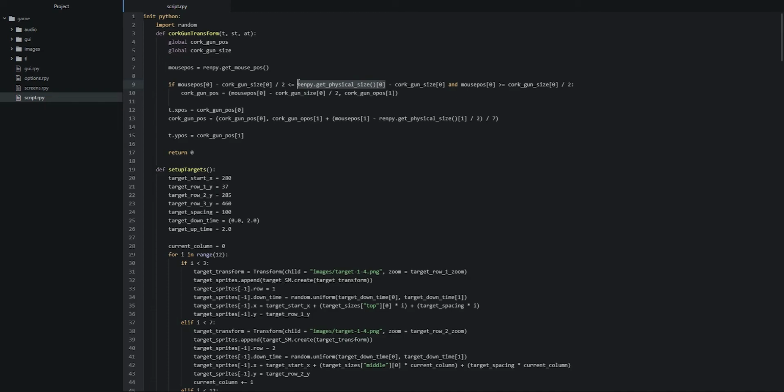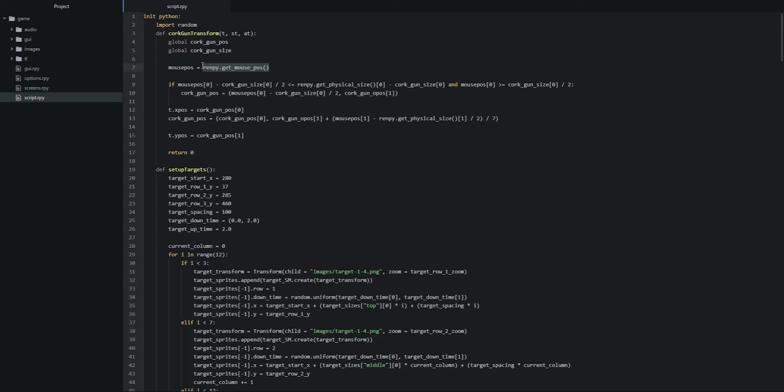And the reason why this is not going to work correctly for a game is mainly a misunderstanding on my part as to how the coordinate system works in Ren'Py, specifically in regards to this function right here, where we are getting the mouse position. So the way that I thought that this function would work is that it would give us the coordinates of the mouse in relation to the actual game window.